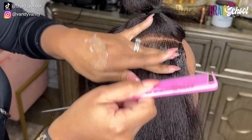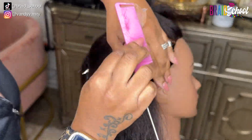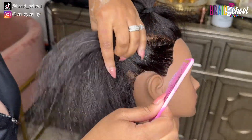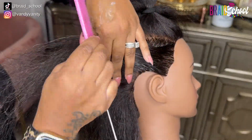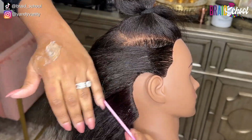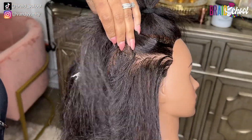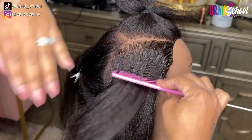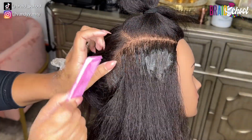Now, the amount of product you use is going to depend on the hair type you're working with. The straighter the hair, the less product you will need. The more coarse the hair, the more product that you're going to need. But remember, product is just helping you get the desired look that you're going for. And it's going to help you with your grip game as well. So I'm making sure that there's product all throughout the roots of the hair, because I want to be able to clearly see where each of my stitches are going to be.